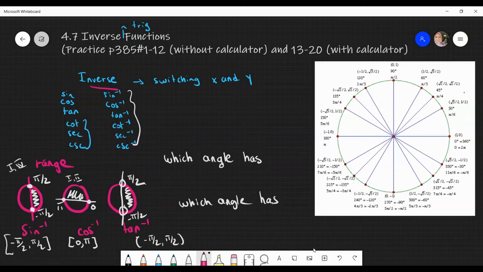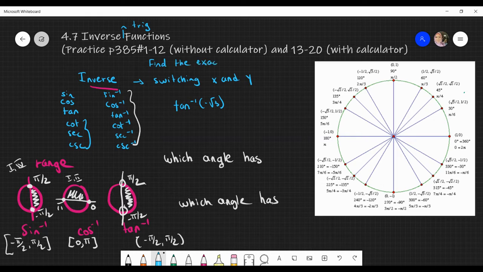Hi, this is the third video about inverse functions, and in this video we're going to focus on inverse tan and give you some hints about the practice. We did in a previous video inverse sine and inverse cosine without a calculator by using our unit circle. So in this video, here's the example I'm going to be working on, which is inverse tan of negative square root of 3. And it's the same exact question, which is find the exact value.